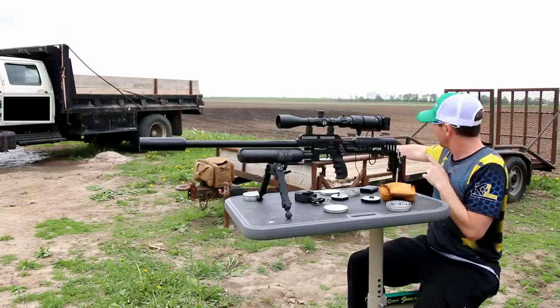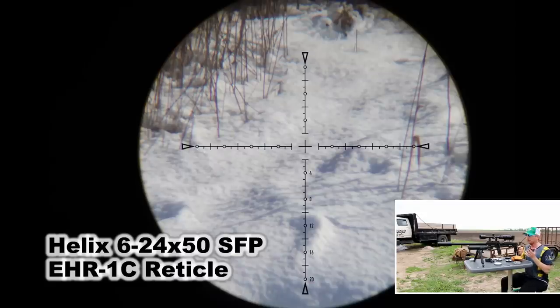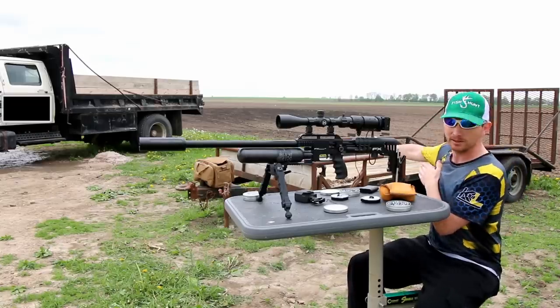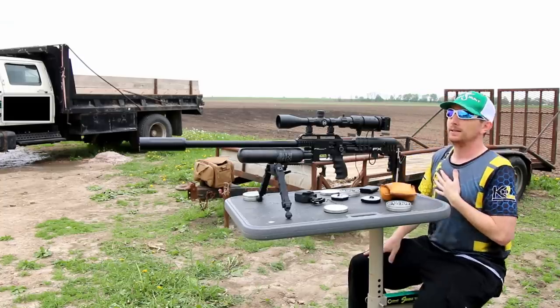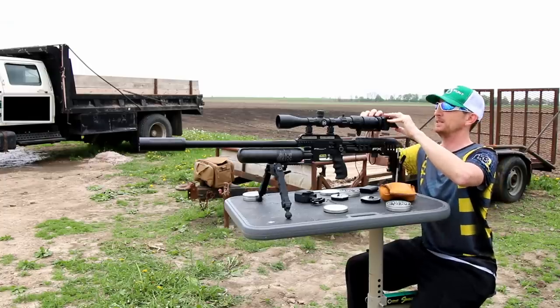The reticle is a little bit different than the one in that, because to keep costs down, we had to simplify it a little bit. So it's a simpler reticle in here. It's a clean version, well, that's a dirty version with all the hold points. You can get that one in a clean version as well. But right now, this is the only one that's going into the Element Helix. Let me turn it on for you.